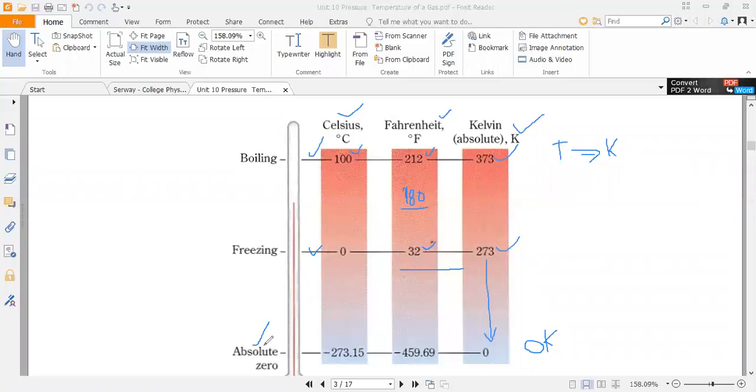So when we talk about 0 Kelvin, meaning it's very, very cold, there's no minus Kelvin. It only starts from 0. But for Fahrenheit, we see that we have a minus. In fact, at this 0 degrees Kelvin, in Fahrenheit, we have minus 459.69, because it has even gone to the negatives. At this same 0 degrees Kelvin, we have a temperature in degrees Celsius of minus 273. Of course, they have written it 0.15, but anyway, it's usually known as negative 273 degrees Celsius.